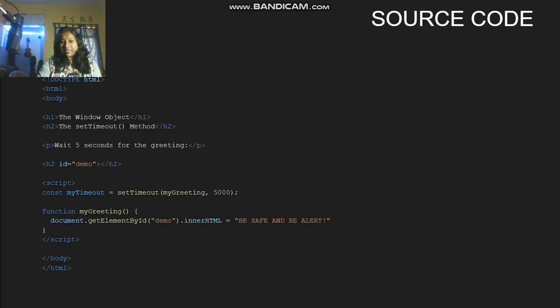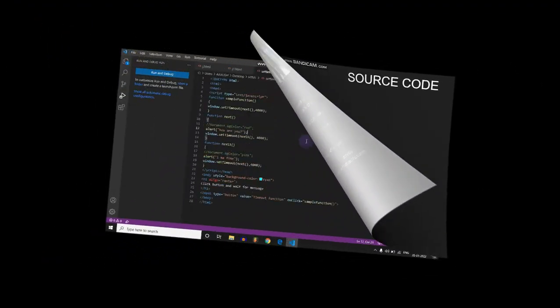Now you can see that there is a code. Here I am going to call a function, migrating, and the migrating function will be displaying a message, be safe and be alert, and this will be displayed after a time gap of 5000 milliseconds.